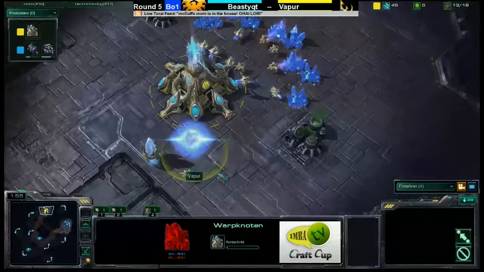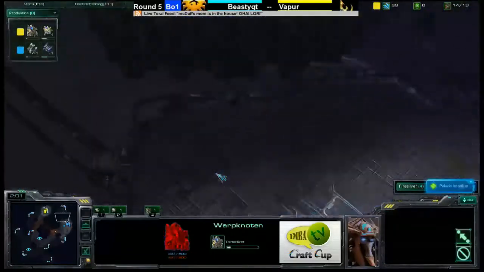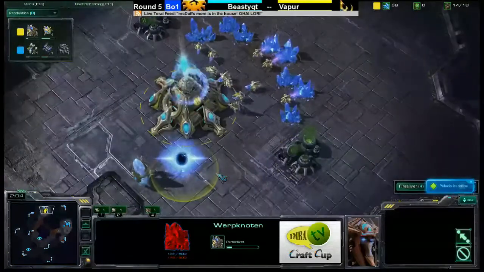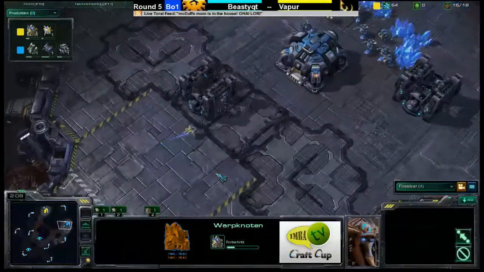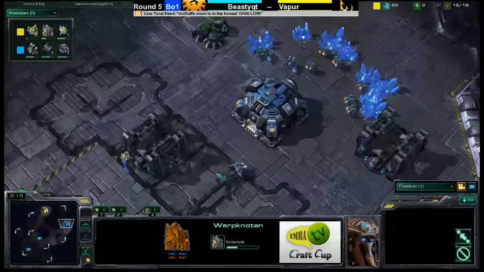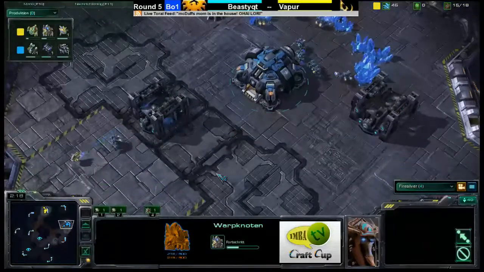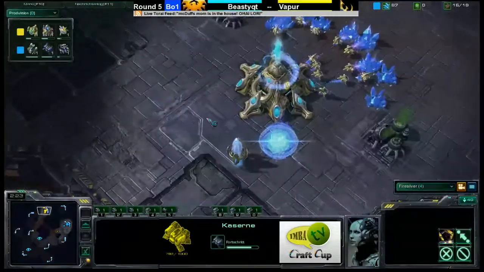Yeah, this map is so nice for Banshee play. I mean, there's so much space around each of the bases. And not just Banshee play now. With Protoss, since the new patch, they do have the quickest air unit to come out, which is the Phoenix. And so Phoenix play is very, very adequate on this map as well. So yeah, definitely. Can't get rid of that.